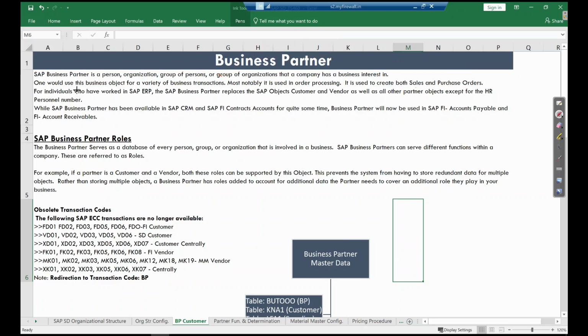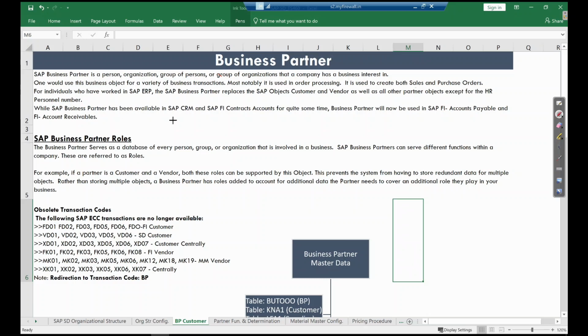For individuals who have worked in SAP ERP, the SAP Business Partner replaces the SAP objects Customer and Vendor, as well as all other partner objects except for the HR personnel number. Basically, it is used to create the customer and vendor.